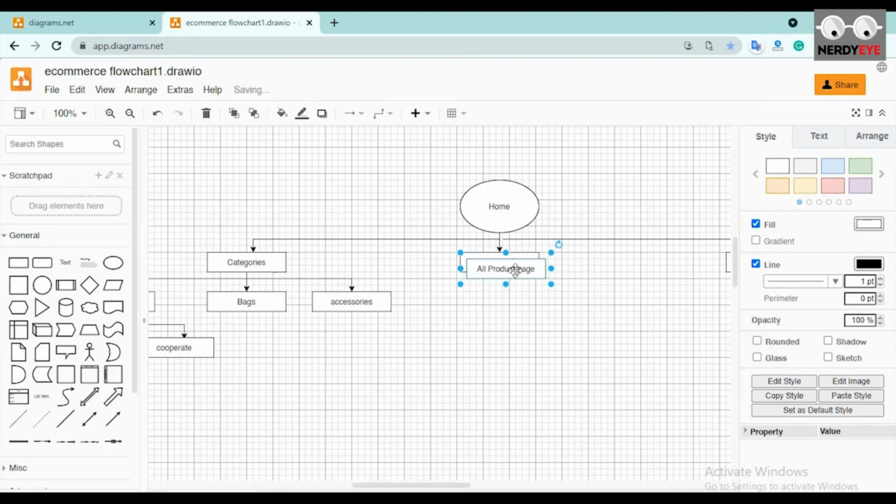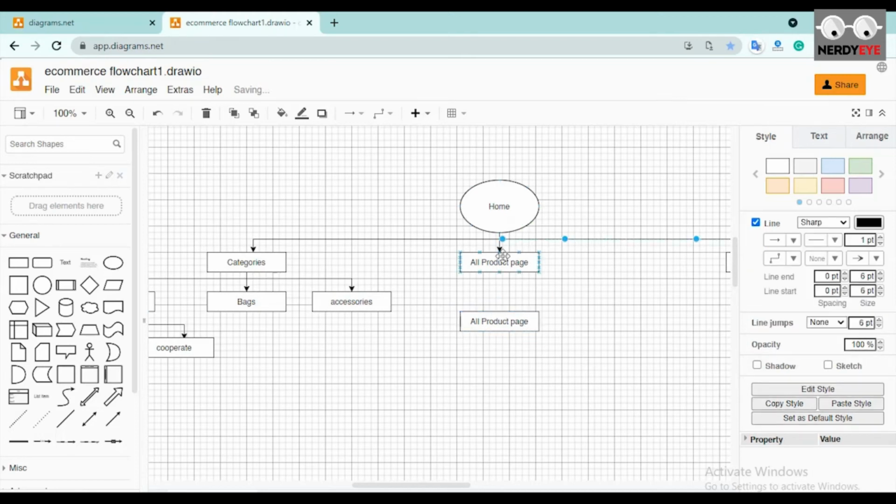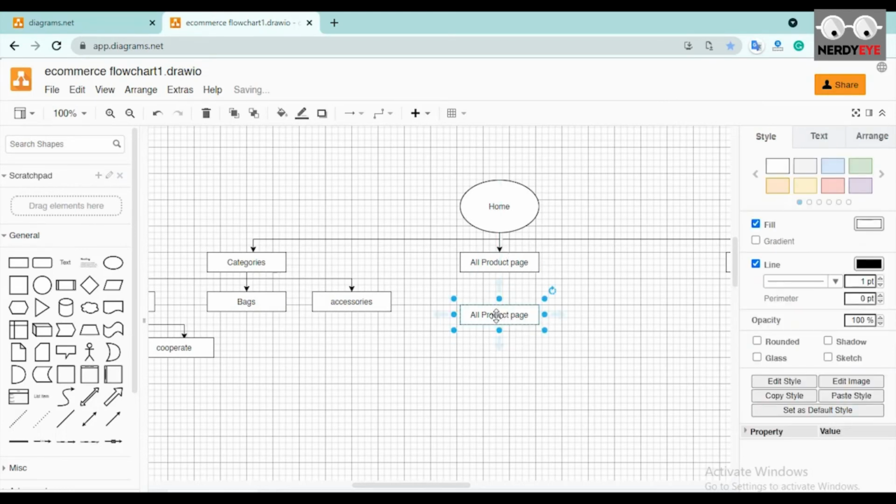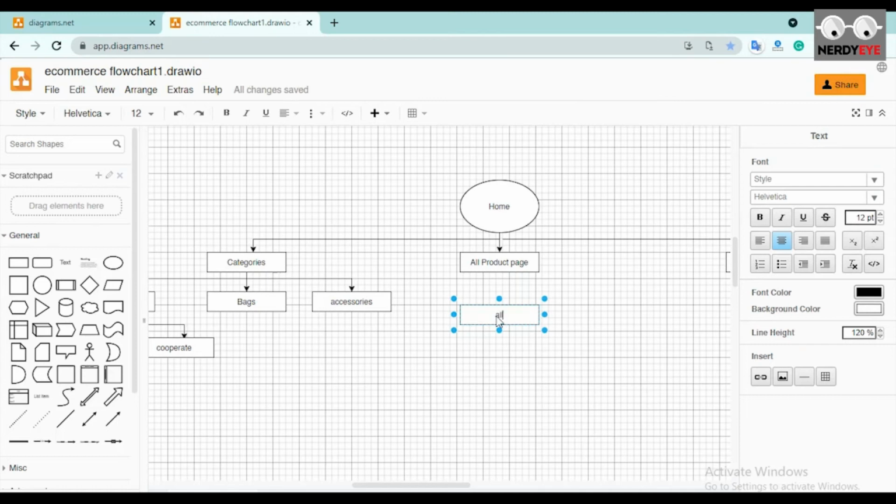I'll duplicate this and then just drag this down here. So the next place it's actually going to take me to is what? My all products page, right? Control Z, sorry about that. Just put this here and come here, all products page. Sorry, product page rather. I was looking at that other one, products.